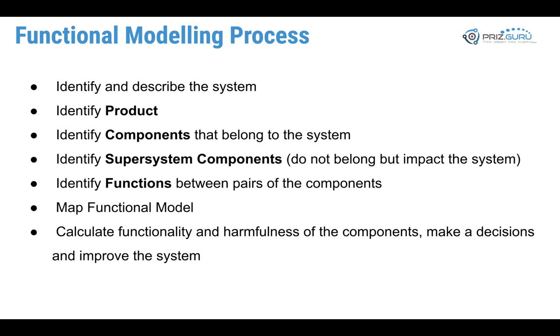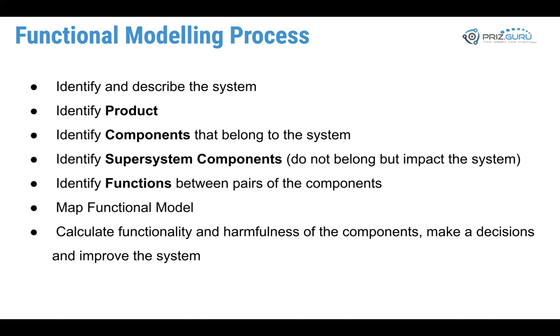That will help us to identify what the product is. It's probably one of the most important steps, and frankly, probably the most challenging, to identify the product of that particular system. We'll talk about the product in a moment. Next, we identify and describe the components of that system, and the super system components. These are very similar to components, but they either don't belong to the system, and again, we will dive into the details, or they are something we don't want to change, or are not willing to change at all.